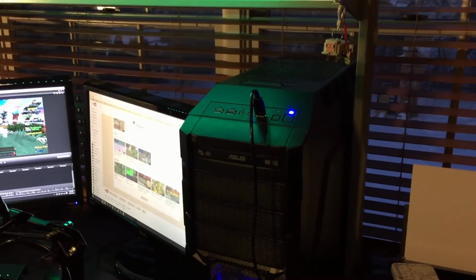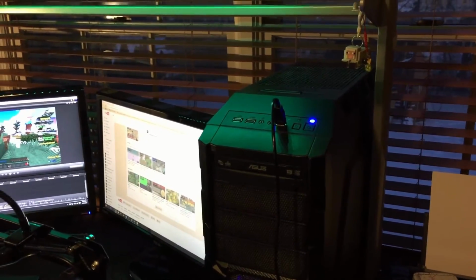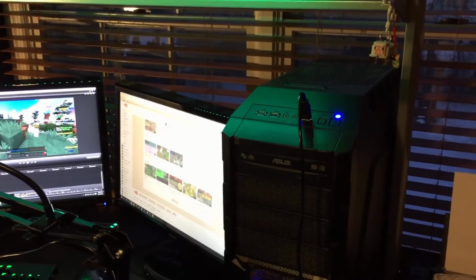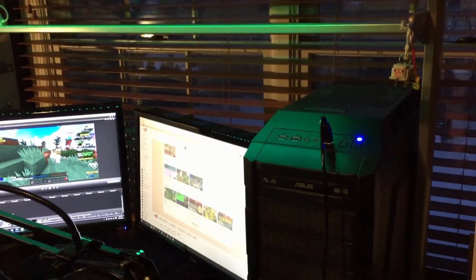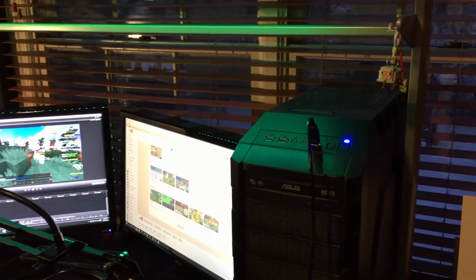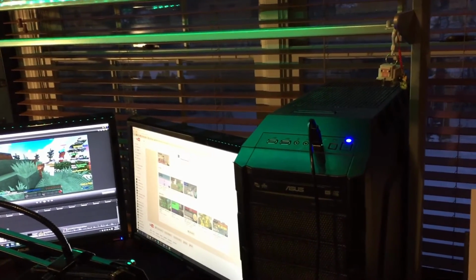So we also have for the video card, the Asus GeForce GTX 760, a pretty good video card. Definitely the best for your money, I would say. Like the 60s are the best for your money. So like the 760, 860, 960, whatever. Pretty good performance. I mean, it's not the greatest for recording because I can't really get 60 FPS that easily in Minecraft, but it's okay. So yeah, it's pretty good.